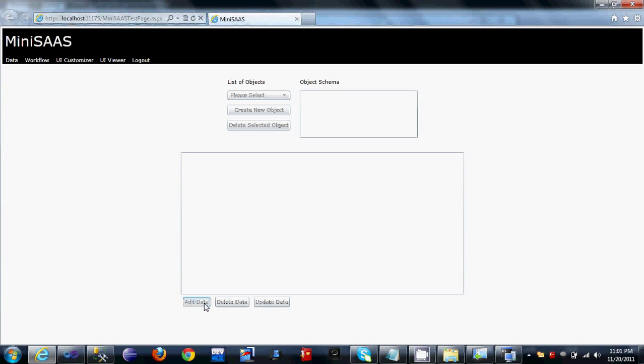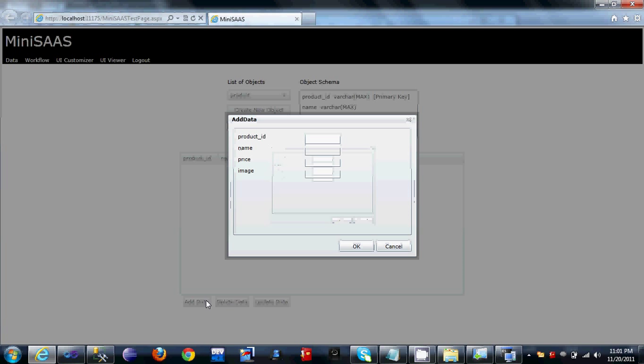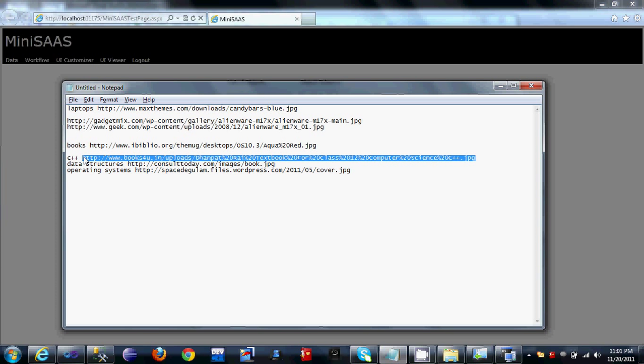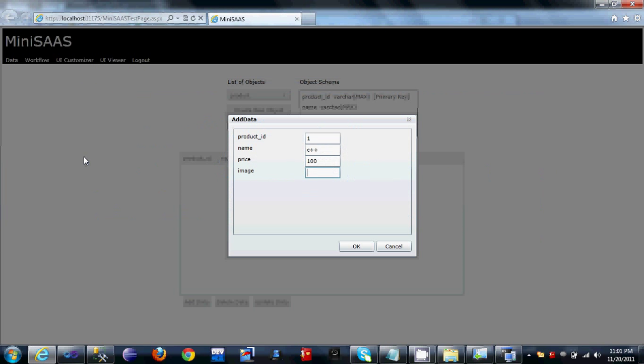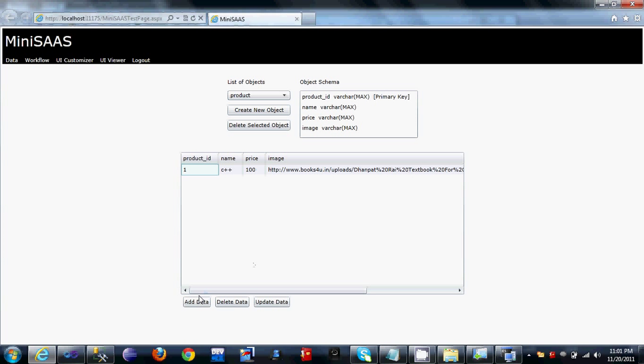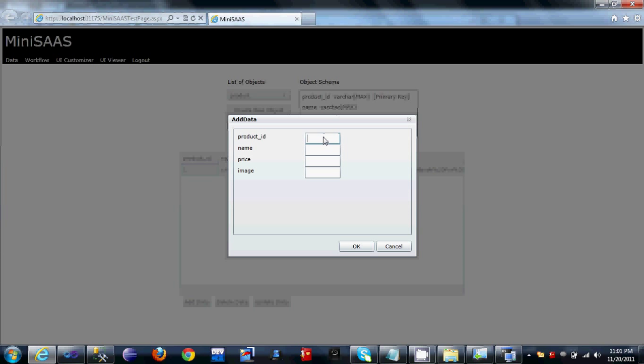And let me add some books to my store now. I need to select the table here. Let's say I want to add a C++ book, price 100, and image from here. So I'll add one more book, on data structures.